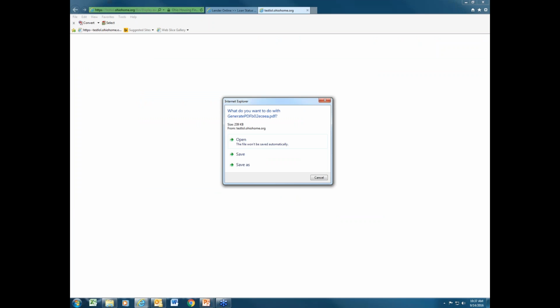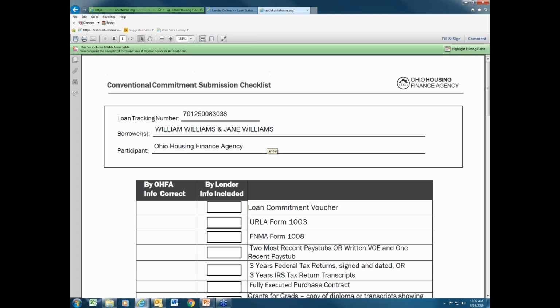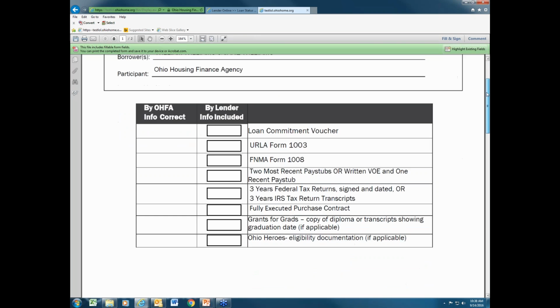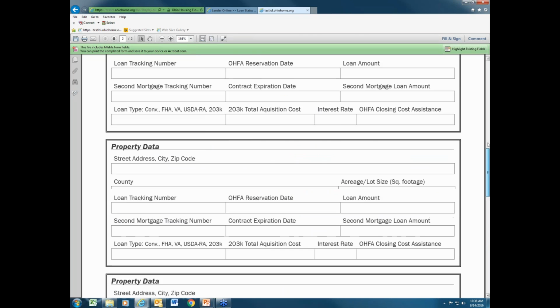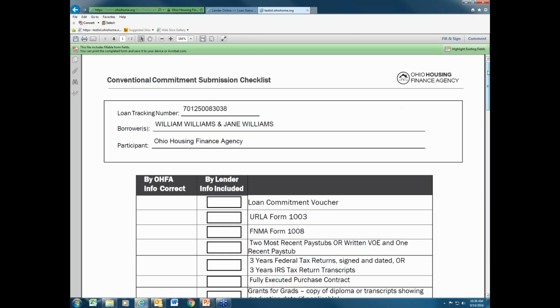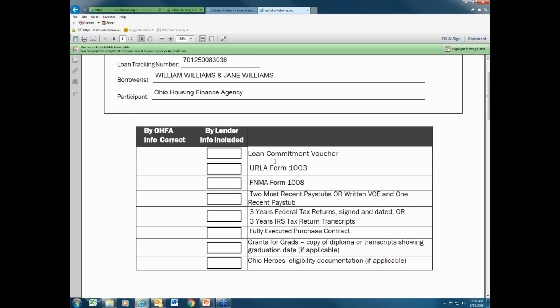We have populated the documents with as much information as we can. It's a PDF doc, so there's only certain information that it'll pull over, where there are fields for it, but we have populated as much as we possibly can for you, so it's not something you have to worry about doing. But any of these fields can be changed. You can change anything in here.